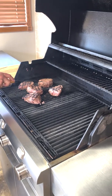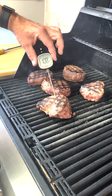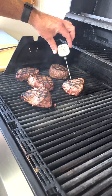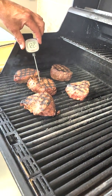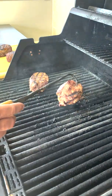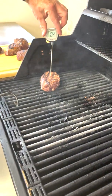Be careful with that fillet. They will literally fall apart on the grill. 110, we're getting there. That one's coming off. That one's coming off. And you got to be careful with the tip of the thermometer. If it gets down too close to the grill, it'll really swing temperatures wide.